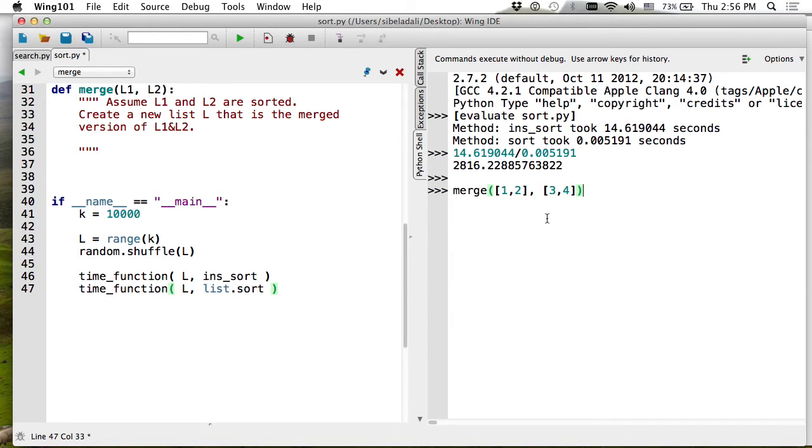This algorithm you should be able to write very easily. How do you take the first element of a list? How do you remove the first element of a list? So if your list is, then you can actually remove the first element with pop, right? So always look at the first element, whichever is smaller, pop that, put it in the new list, continue until at least one of the lists is empty, then put everything that's remaining in that list into the new list. Okay, go.